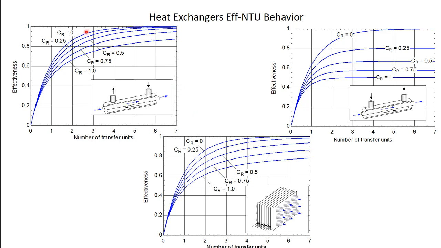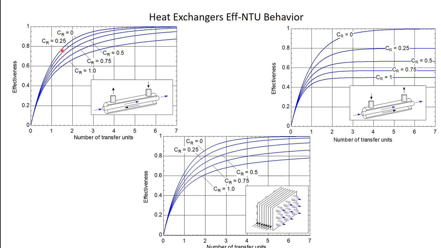So these different capacitance ratios go from completely balanced, capacitance ratio of 1, to completely unbalanced, right? This capacitance ratio of 0, and it's the same for all of these. So this is a lot of information to look at all at once, but there are a couple of regions where these different configurations behave exactly the same. And one of those regions is in the place where the capacitance ratio goes to 0.